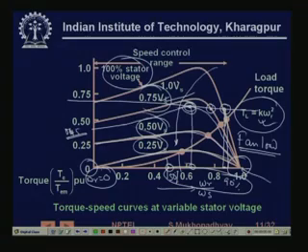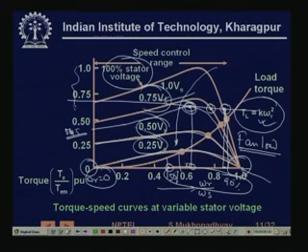So we see that this kind of drive is actually very simple, but they are only suitable for certain kinds of load. If you use other kinds of load, you are going to have starting problems, because the one thing we see is that as the voltage is reduced, the starting torque falls. So at a reduced voltage we cannot have maintained starting torque. So therefore for constant torque kind of loads, and we have seen previously that various kinds of machining loads often tend to be of a constant torque kind, stator voltage control alone may not be the best choice, right?